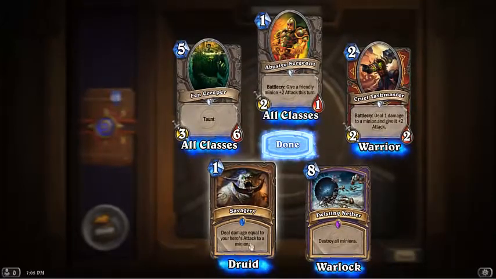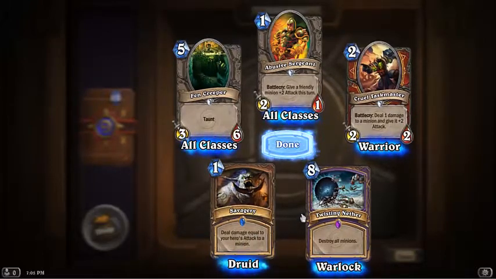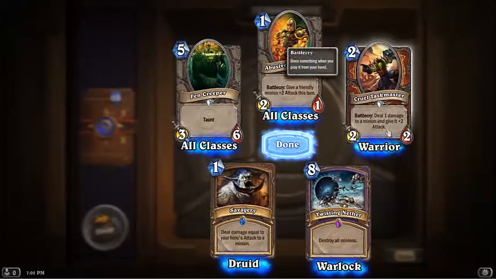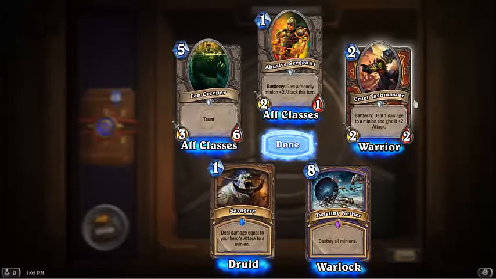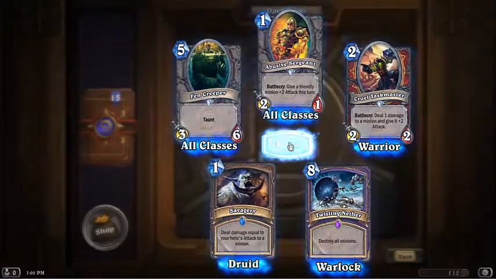Deal damage equal to your hero's attack to a minion. So if you've got a card that gives your hero attack, or a weapon, or that's just your hero ability, like a rogue, then obviously it can come in handy, but I wouldn't rate it that highly. Cruel Taskmaster, you see him a little bit in Arena: deal 1 damage to a minion and give it +2 attack. It can be a little bit risky sometimes, giving that 1 damage onto someone, but +2 attack does come in handy.